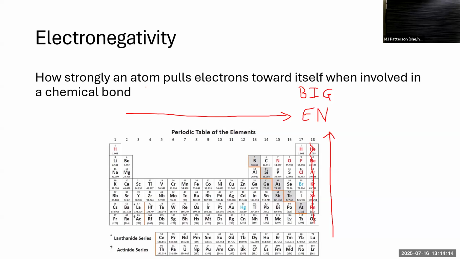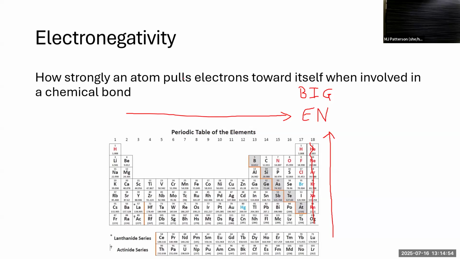Now, this is one of those places where I'm flat out lying to you. A guy named Neil Bartlett won the Nobel Prize for making compounds with noble gases. The noble gases can do reactions, they can form bonds, but generally speaking, they don't. So we tend at this level of chemistry to just ignore noble gases, but I don't want to be lying to you. So we're going to cross them out. We're not going to talk about it, but just know that that's one of the places where there's some really rich, really cool chemistry to learn about in a junior, senior level advanced inorganic chemistry class.